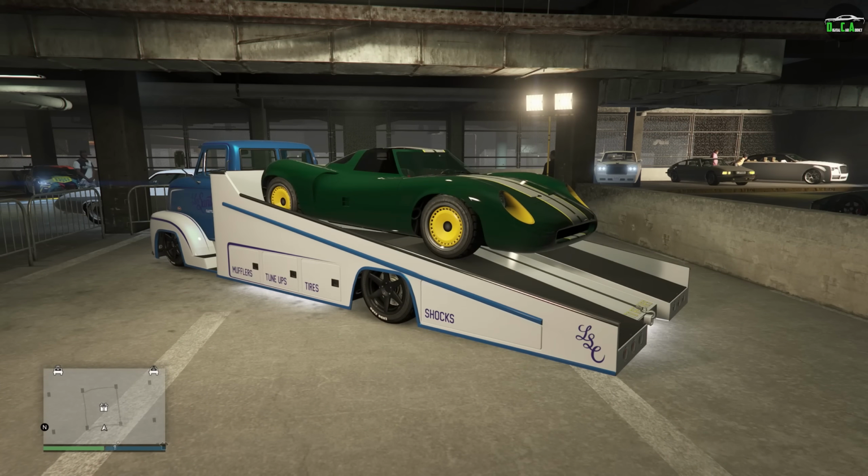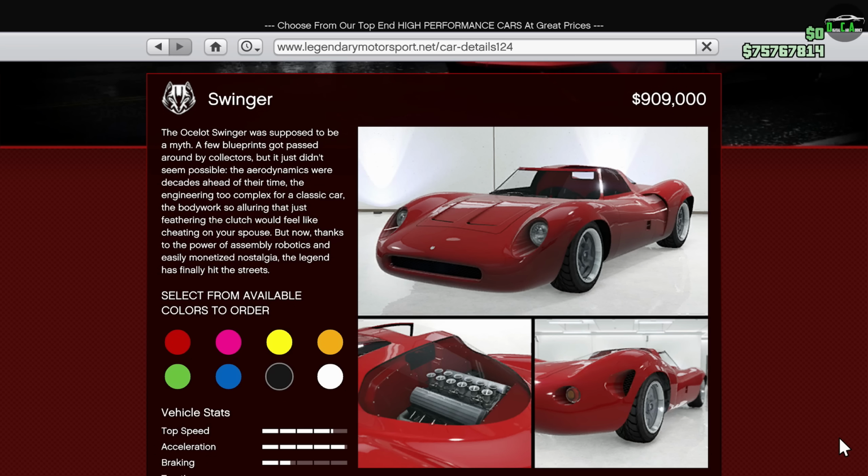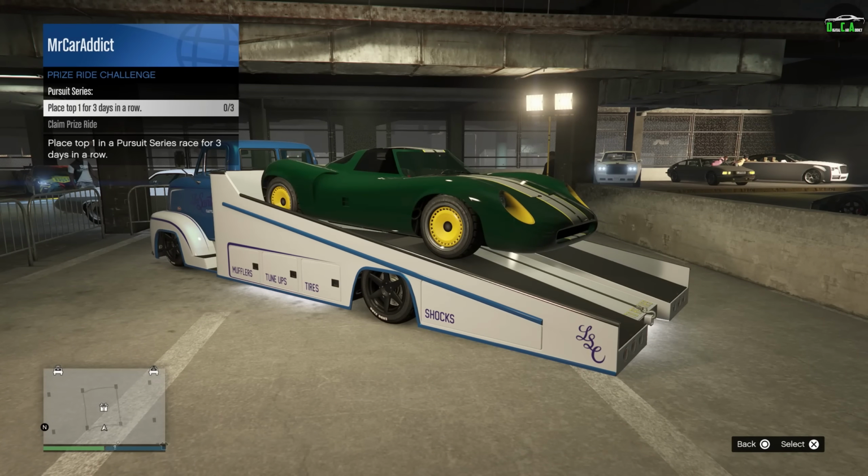But anyways, the current prize ride for this week is the Ocelot Swinger. This car is primarily based on the Jaguar XJ13. It has a normal price of just under $900,000. To get this car for free, you have to place top 1, meaning first place in a Pursuit Series race for 3 days in a row.